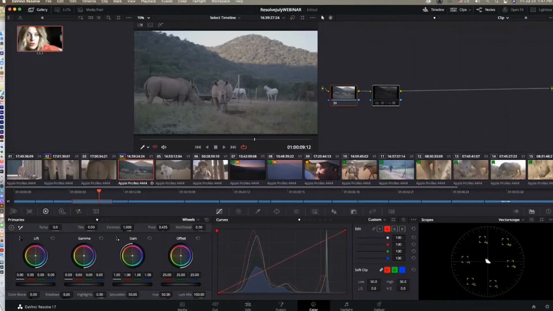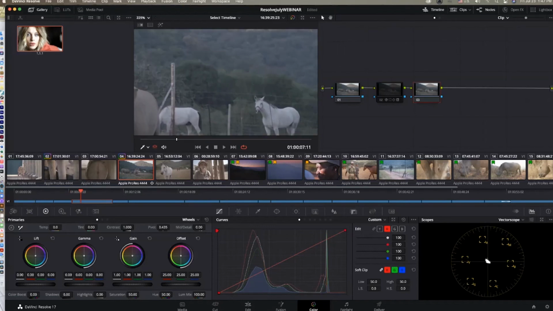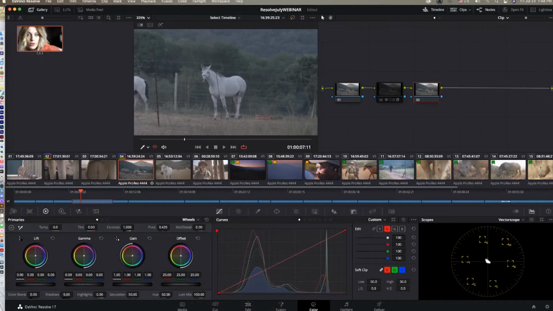Object removal, there are prerequisites for it to work properly. So my recommendation would be find something that is easy. So here is the easy. Well, it's easy because the camera is not moving. So that's why it's easy. The horse is moving a little bit. Well, it's not moving, but the tail is going to be flipped. Look at it. The tail comes out.